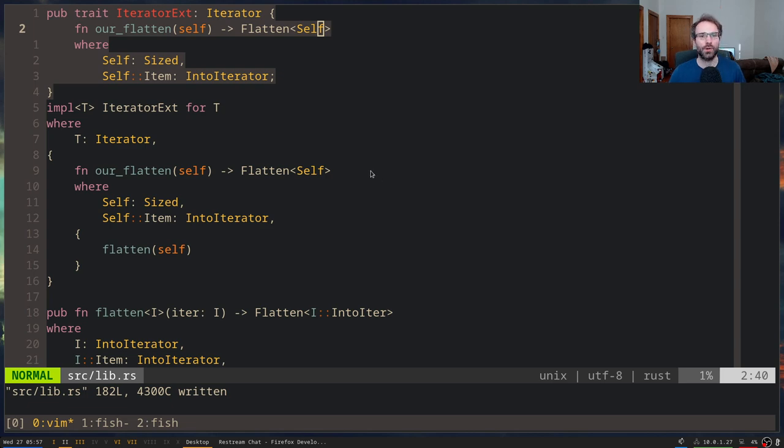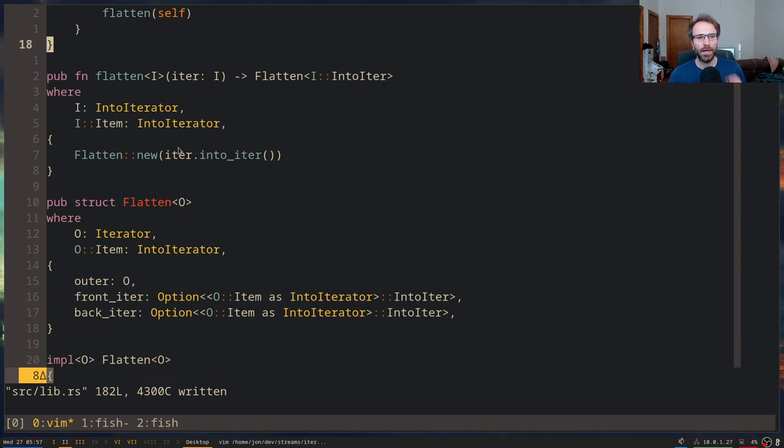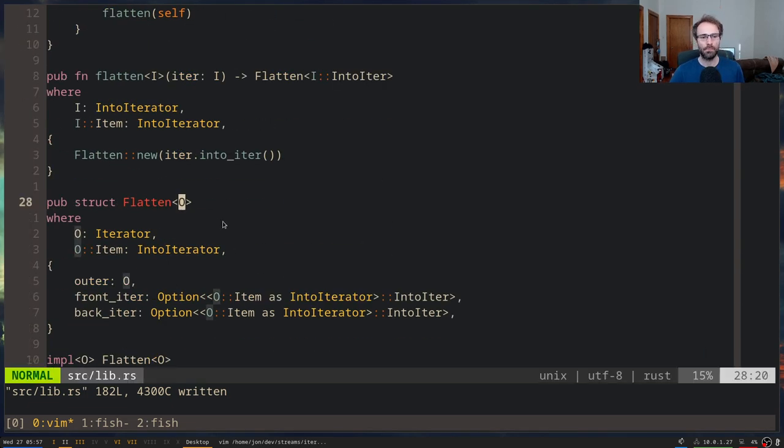Why do I sometimes see a question mark Sized? So by default, any generic type must be Sized because you might store it. But imagine that you're storing something like a Box<O>. It turns out here, the compiler can store things that it doesn't even know the size of. And you can say that for this, you can opt out of the implicit Sized requirement by saying ?Sized. So that's what that means.